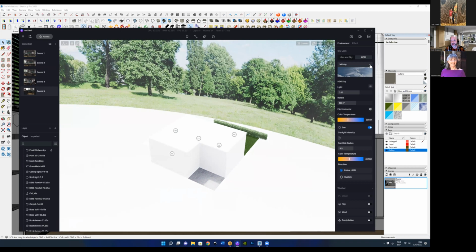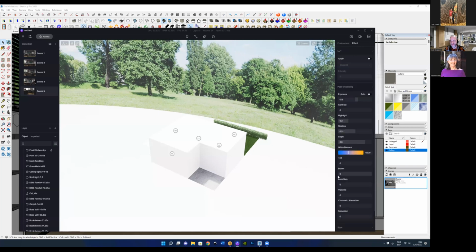And the same here, you have some pre-choices. When you want less light, you choose early morning, sunrise. You can set the light intensity, you can rotate it, and set the color temperature. This affects the color of the rendering. If you want it a little bit warmer, you move it to the left. If you want something cooler, you move it to the right. Of course, the sun always has to be on.